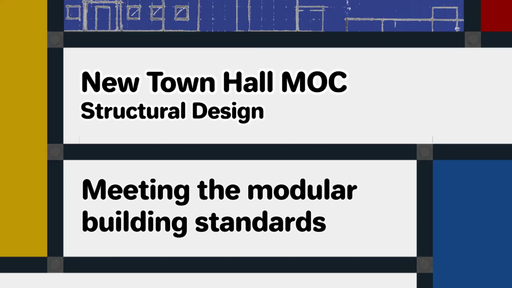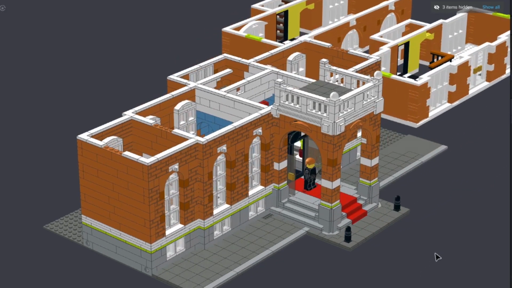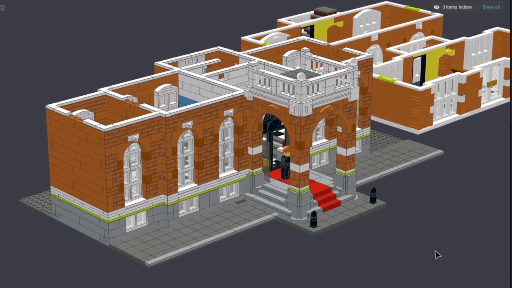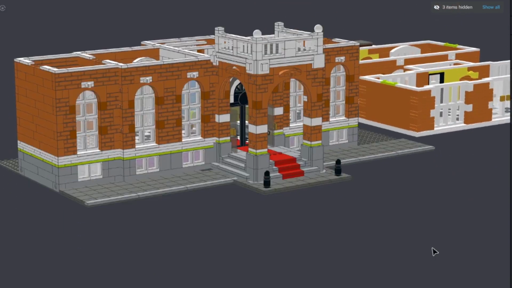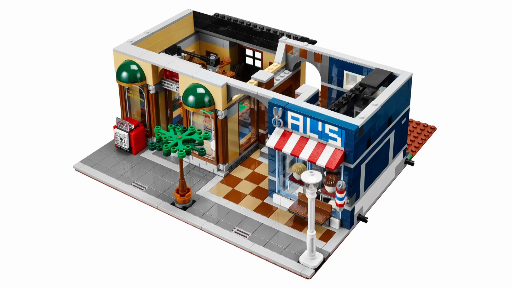To meet the standards and conventions for modular buildings, this MOC will have to incorporate the connection points for modular buildings at the sides, as shown here. By convention there's a pavement or sidewalk at the front, and I'll try and keep that in the same style as the other modular buildings, with grey 2x2 tiles and a lighter coloured curb along the front.